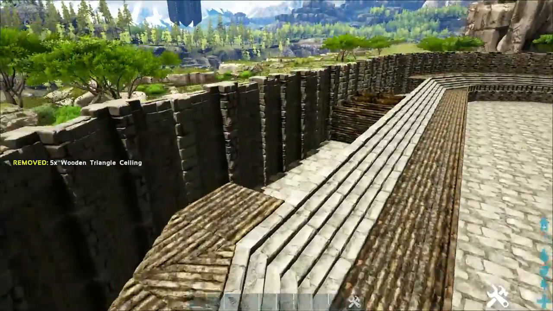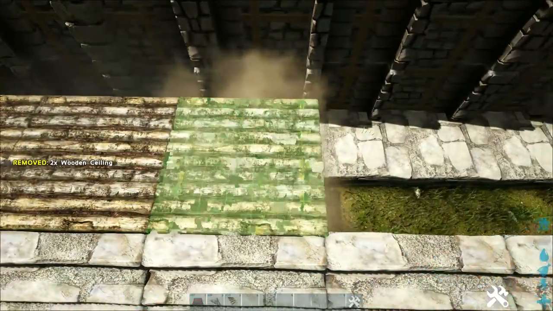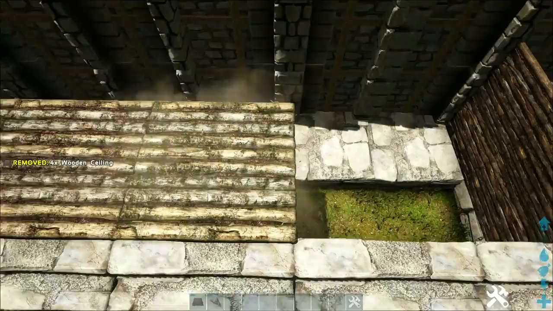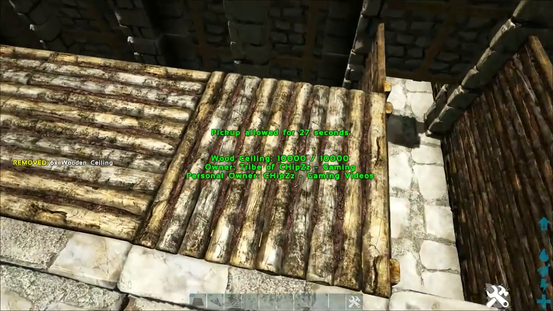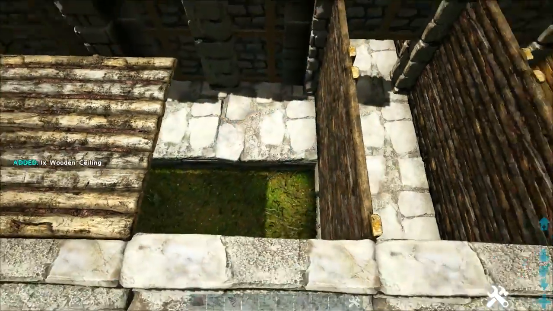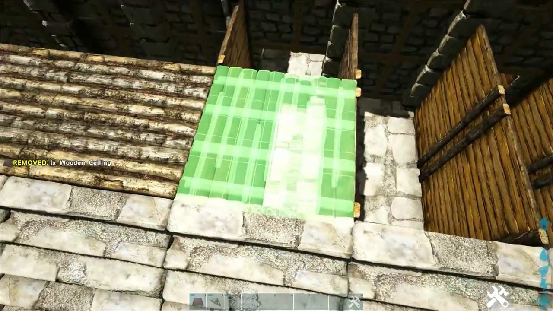Now you can go ahead and come back over to this side and take normal wood ceilings all the way across, but do be careful when you get to these middle walls that we placed. Make sure you're rotating the snap points around so that you're snapping them in a line with each other. You want it to be snapping the ceilings to the ceilings, not the top of the walls.